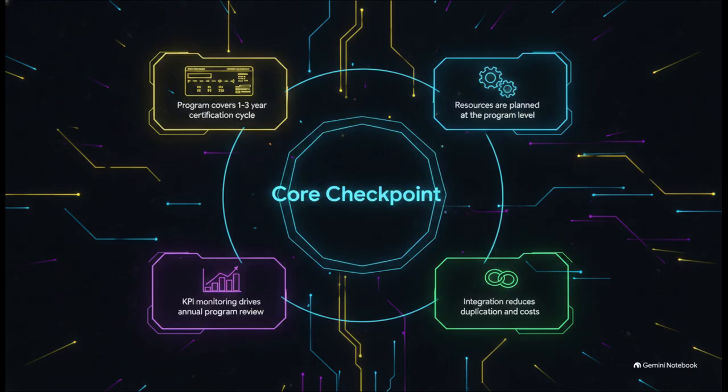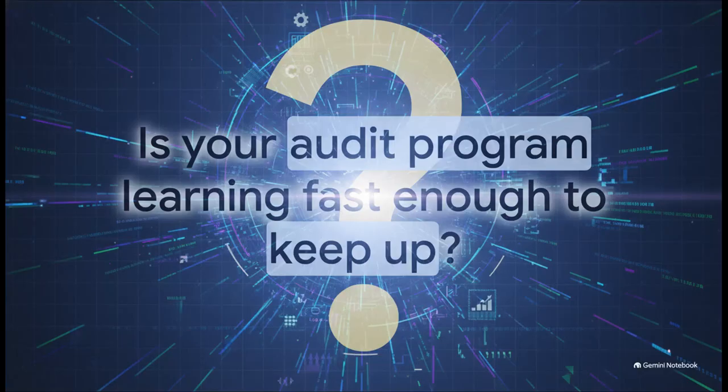And networking your AI audits with existing standards like ISO 9001, 27001, and 14001 is hands down the smartest, most efficient way to reduce duplication and save your company money. I'll leave you with this final thought. AI models are learning, updating, and evolving by the exact second. They do not sit still. So, as you look at your own organization's compliance framework, is your audit program learning fast enough to keep up?